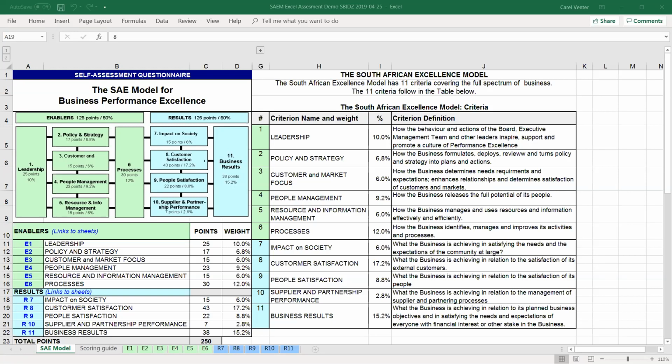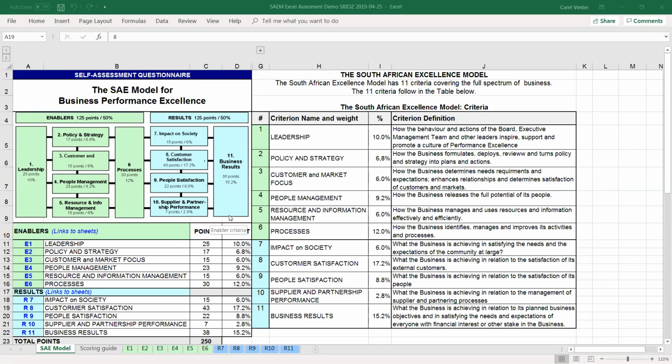So you can only complete open unprotected spaces. I would also recommend the moment that you open the file, immediately save it under your business name, SAEM, before you start to complete or before you start to read, so that you have a version that's already got the right name. Should you have any problems completing the Excel workbook, please feel free to contact me immediately.